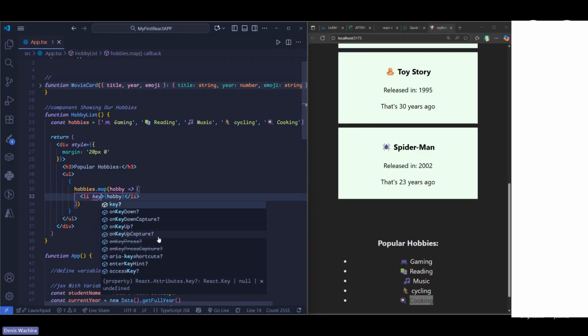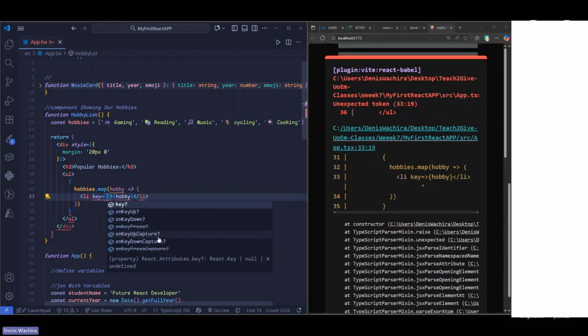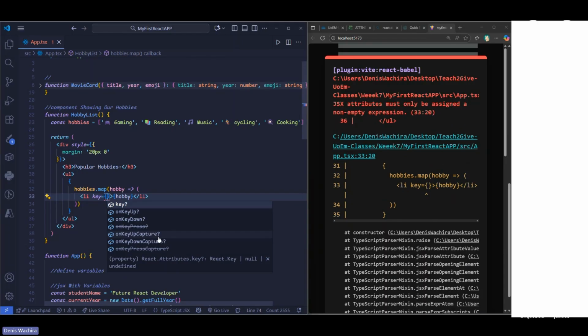So what can we pass as our key to uniquely identify each list component? First of all, this is an array, right? And an array uses an index.